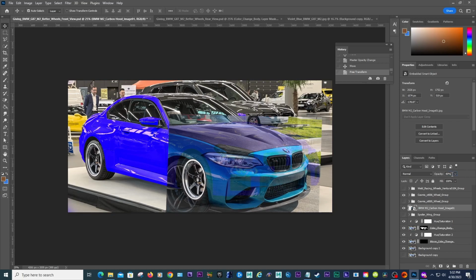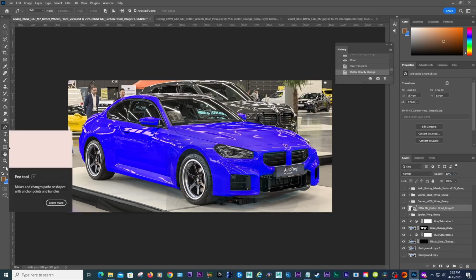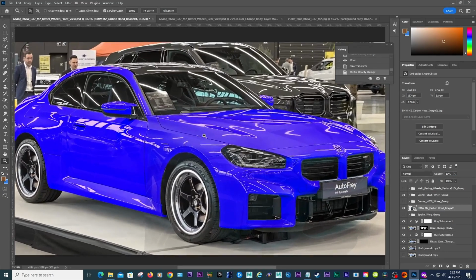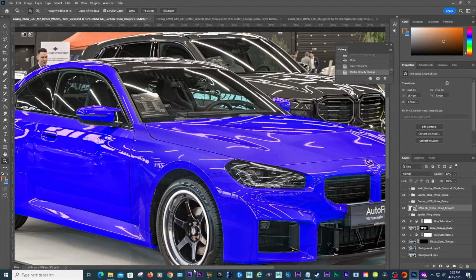So what I'm going to do next actually is turn the opacity down to maybe 10, so you really can't even see it. Next thing I'm going to do, select the pen tool over here. Well, first let me zoom in a bit. Should be good enough for now.